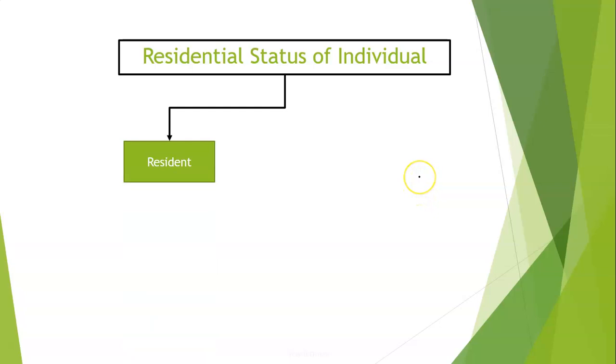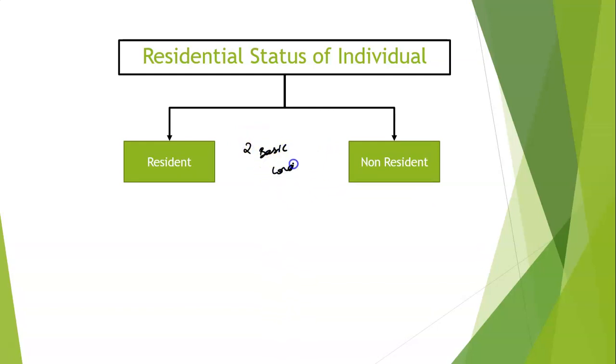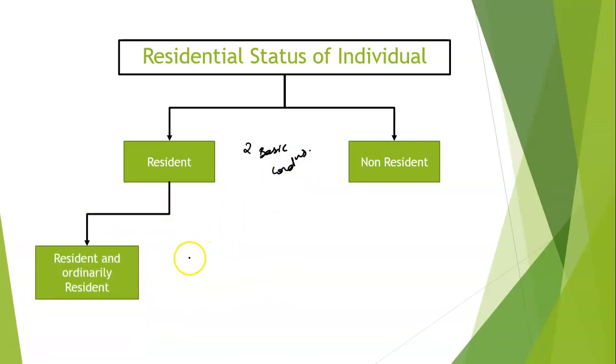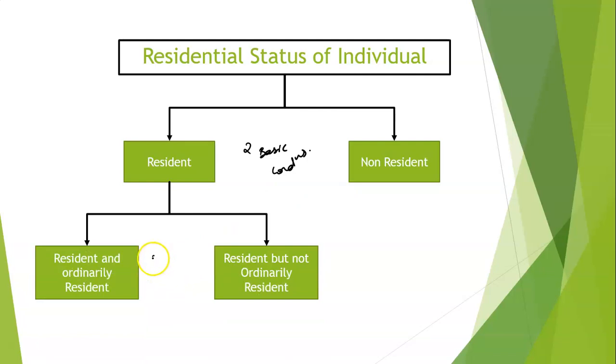So for an individual, we have the basic classification of resident and non-resident, and this is done on the basis of two basic conditions. And the resident is further classified into a resident and ordinary resident or resident but not ordinary resident based on two additional conditions. So it's a set of conditions which determines whether an assessee, an individual, is a resident or not, and further whether a resident individual is an ROR or an RNOR. So for both the levels of classification, you have two conditions each. Just that they are completely different, drastically different, and applied in a different manner.